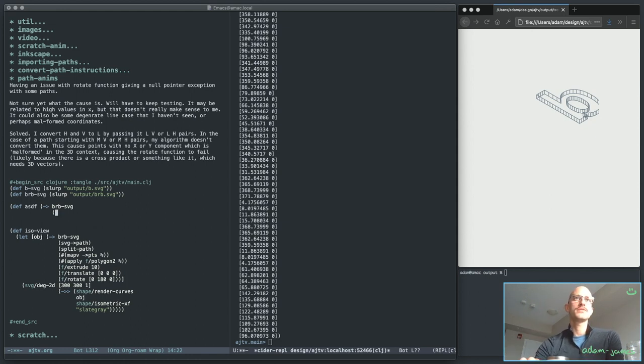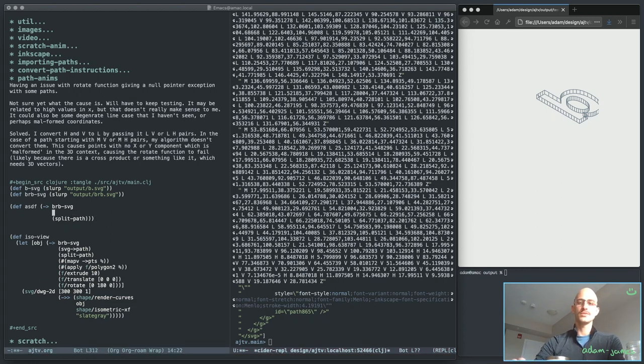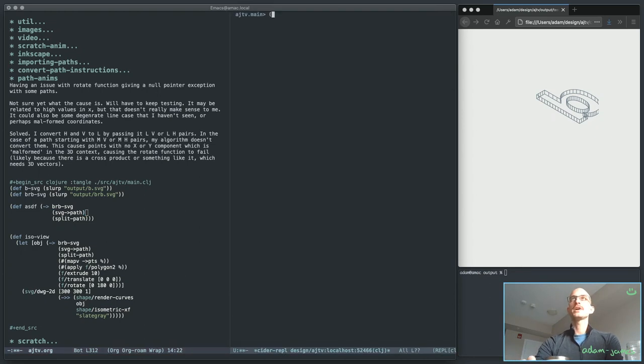Let's see, if I split path, I should get, I think, 17 paths. Ooh, wait, did I do something wrong? Yes, I did. Of course, I have to do SVG to path and then split path. If I count, 17, yeah.